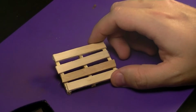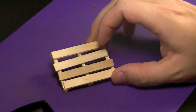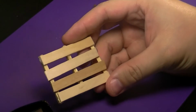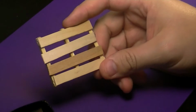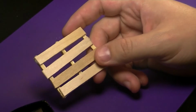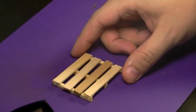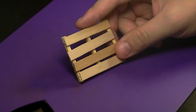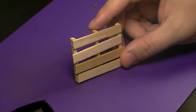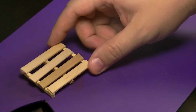So our first step is we're going to make these little shipping pallets. It's very simple to make these. As you can see, it's just some popsicle sticks and the bamboo skewers. And this is going to be the floor of our house or structure. You can make a couple of these, and you can really kind of block out your building like I'm showing you there. And if you don't use them all, then you can use them for line of sight blocking terrain, just some junk terrain on your board if you want as well.